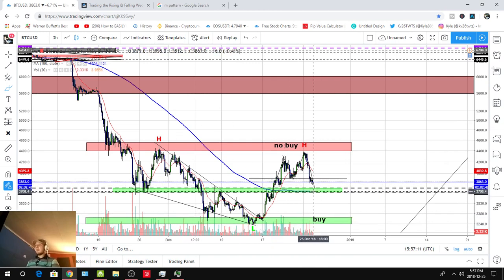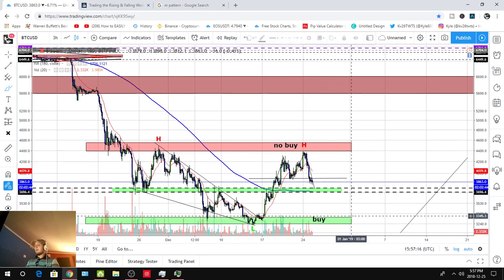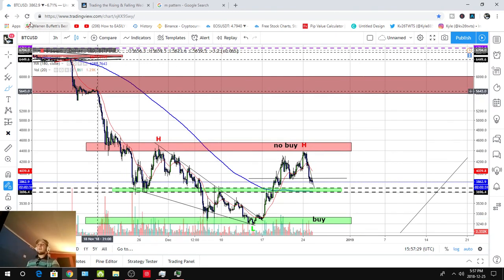Because what can happen at this moment, you can get a push up, push back, push up, then finally break, correct? Because the market's not 100% perfect. But let's quickly go in, and that's basically that. Indicators are just for last confirmation, just for the last thing, correct? But the main focus is to first identify support and resistance, first identify the structure, correct? And then we go from there.